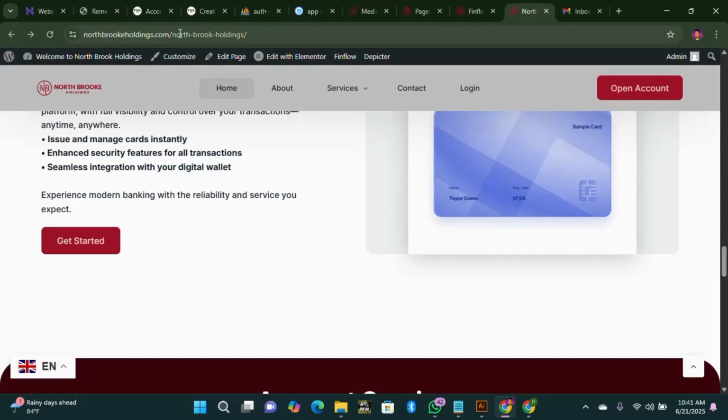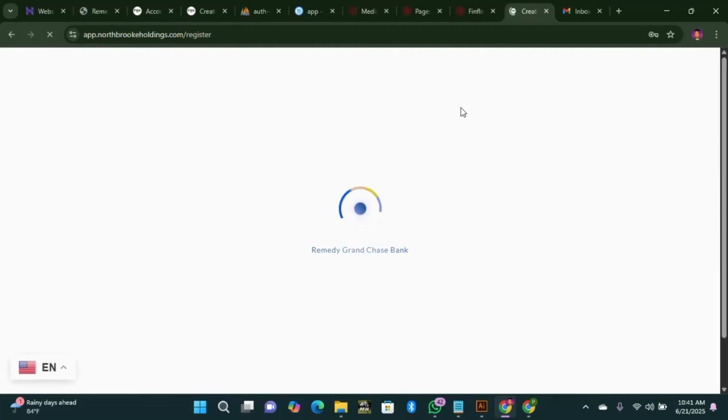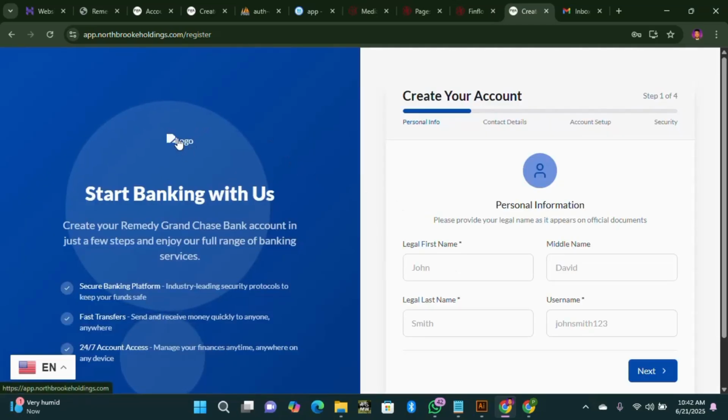Once they are there, you see now they are in app dot. So how do we do it that once they are here, in the normal sense, anybody that clicks on this logo or somewhere around can be taken back to the home page, which is going to be app dot notebrookholdings.com, our primary virtual subdomain homepage? So you can see this place.